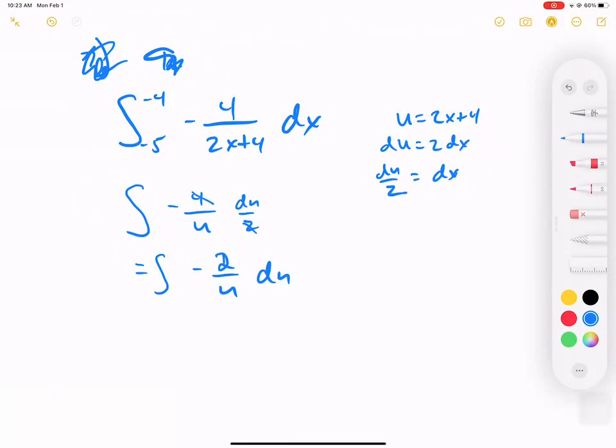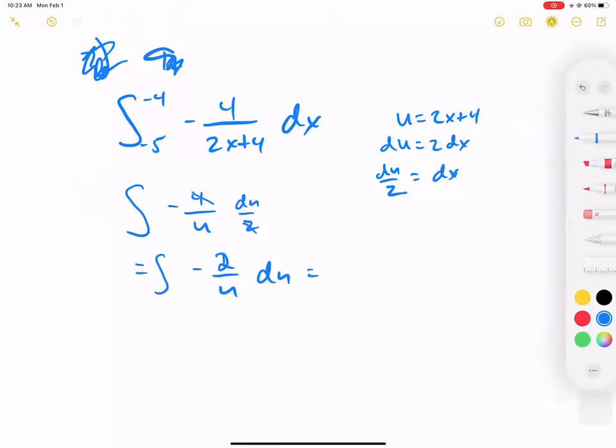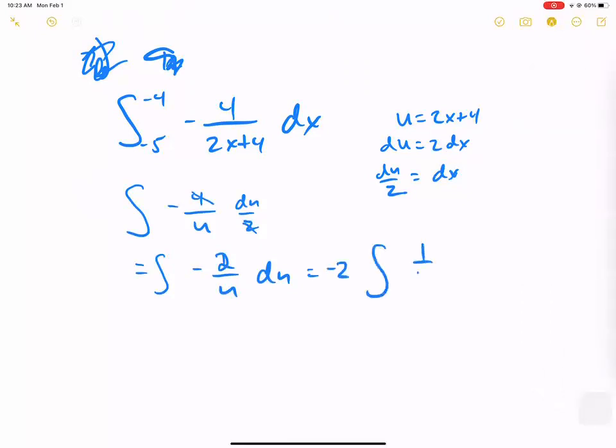This is the kind of one where I usually say, oh crap. When I wasn't doing these day by day, I kept forgetting that this was actually a u substitution problem, which made the problem super easy because this is just a natural log problem. Now, because we were able to simplify it, I'm going to rewrite this, you don't have to write it, but it's really -2 times 1 over u du, which is straight definition.